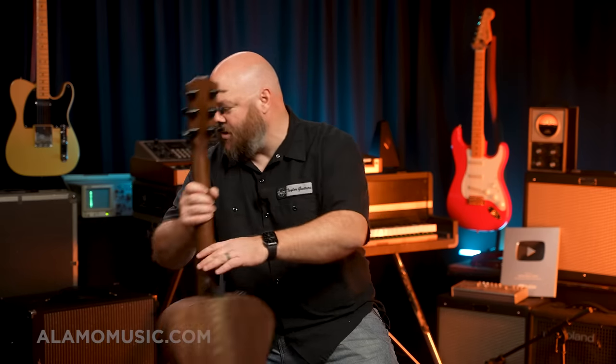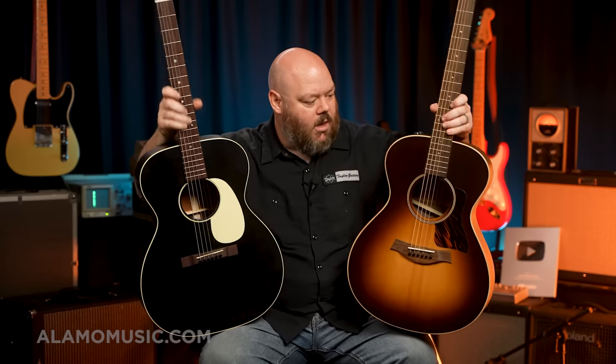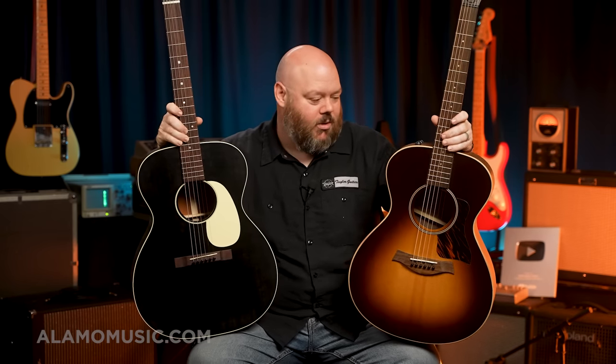So now let's turn back to the guitars. Forget the accessories. Maybe buy a hard shell case with either of these. Which one are you gonna go with? So I like the sound of both of these. These have kind of a dry sound, which is what you would expect with mahogany or with walnut, which is very similar to mahogany with a little bit more on the high-end treble side of it. Kind of like if mahogany and maple got together, this would be the kid that came along with it.